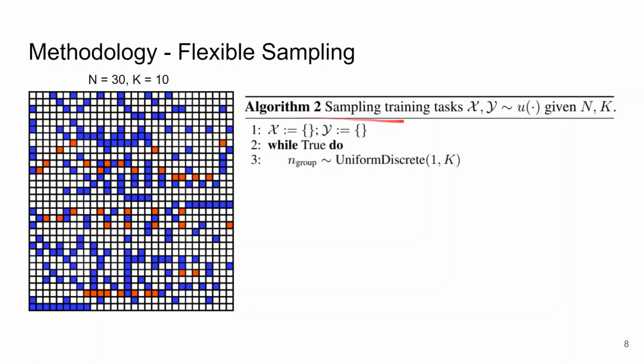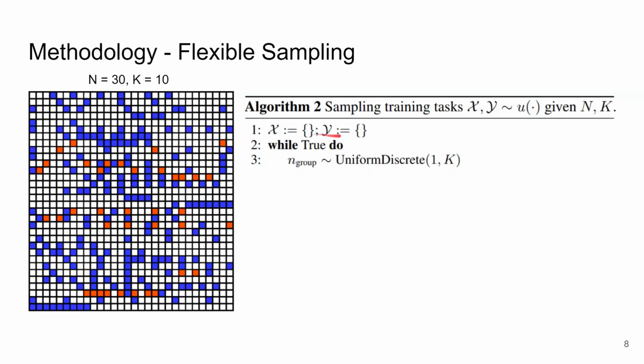And what this is basically doing is saying at training time, we want to sample, again, I'm going to sound like a broken record, the frames that we're generating and the frames that we want to condition on. So all of this information is encoded in this distribution U. All we need to do is feed in this n and k value. So that's kind of the example here. If we have n equal to 30 and k is equal to 10, here are some examples.